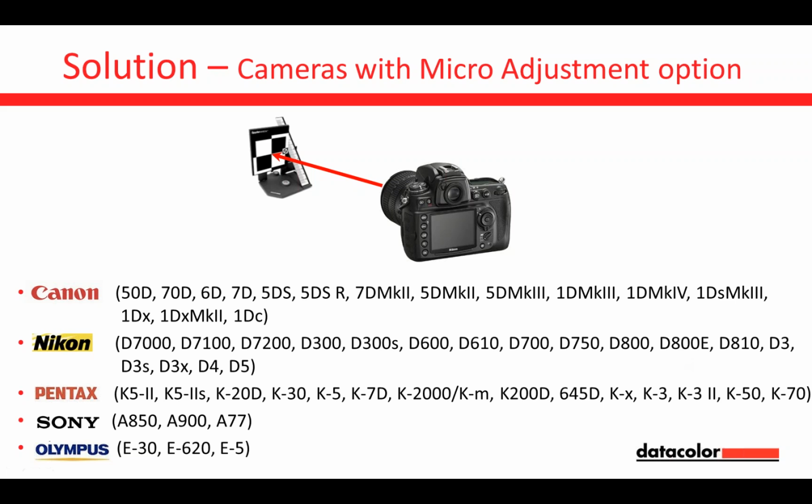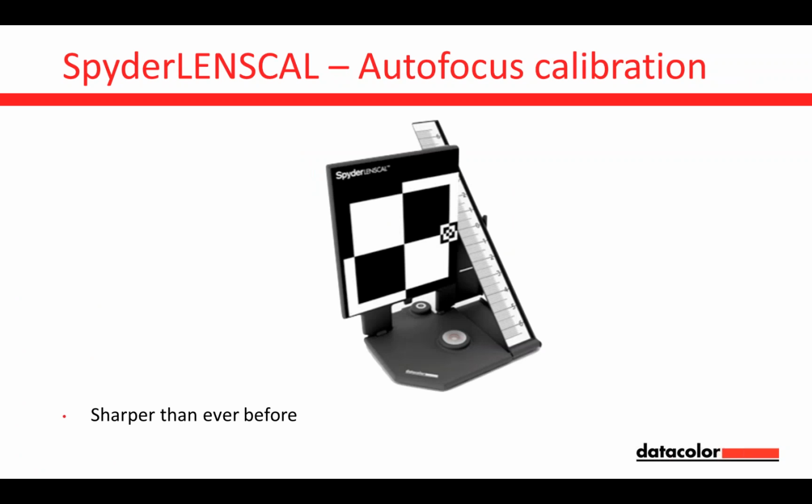Okay, good. So that allows you to get a crisp autofocus calibration, because you're now sharper than ever before. And it doesn't matter what camera lenses you're using. It's just you to adjust, and then you have it perfect.